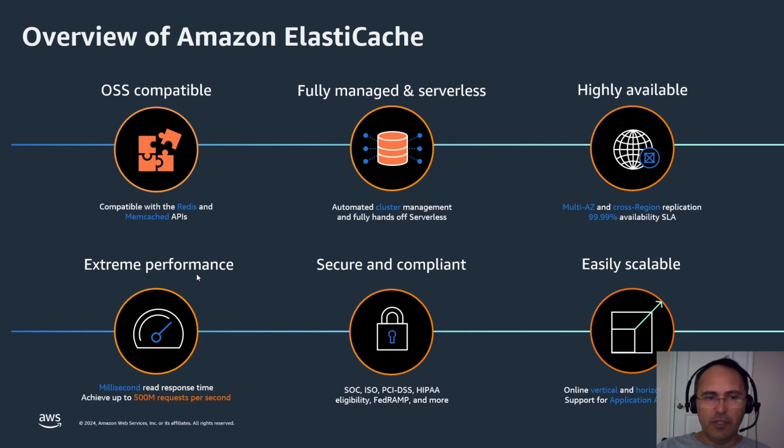The services are secure. That's very important here at AWS. They both support a number of encryption and security standards, including encryption at rest and encryption in transit. And they both scale. In the case of the provisioned instance-based one, you have to manage your own scaling, i.e. when to scale up, when to scale down. You have to set your own thresholds and manage that. For the serverless one, you don't have to do that at all. It scales for you as needed. You just pay for the consumption.